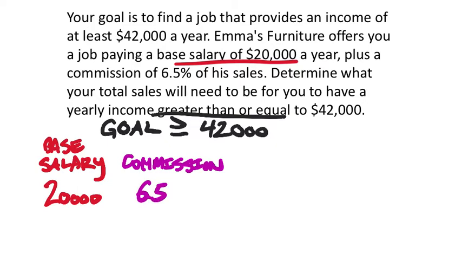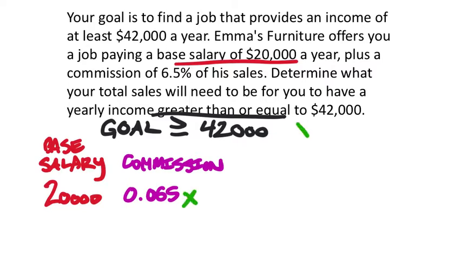Because, first of all, it's a percent, and so we're going to need to show that percent as a decimal first. So let's change that just a little bit. That's moving the decimal 2 places to the left, so that'd be 0.065. But again, I can't just leave it, it's not a standalone value. It's a percent of what you would be selling. Okay, so that's where we get the unknown in this as X.